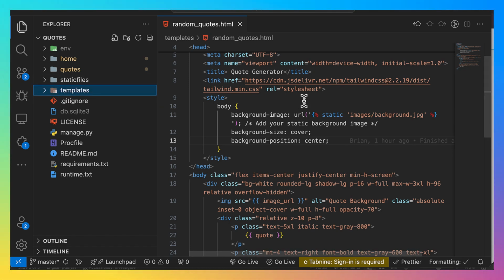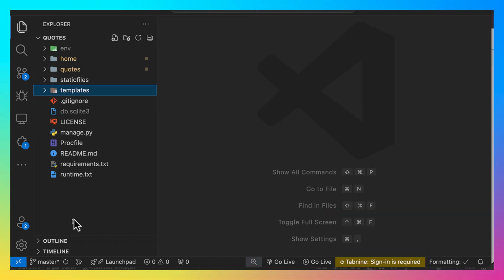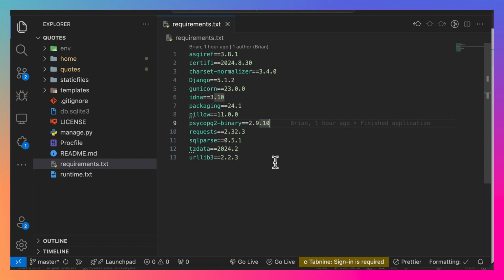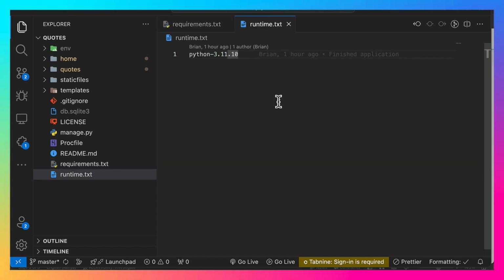So before we start, I also want us to look at some of the required files for the application. Since we'll be deploying it via Heroku, we need 3 files here that are really important. The first one is the Procfile. The Procfile is what tells Heroku how to run your application. Then we also have the requirements.txt, which has all our dependencies. Then we have the runtime, which just specifies the Python version that you are using for the application. It's really important to have all these 3 files when you want to deploy your application in Heroku.